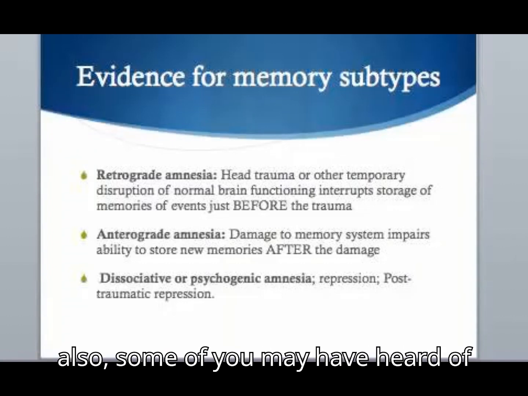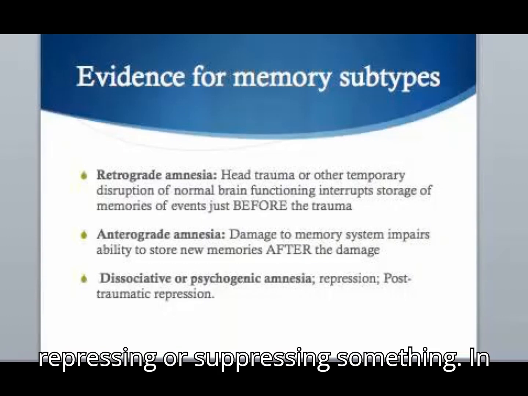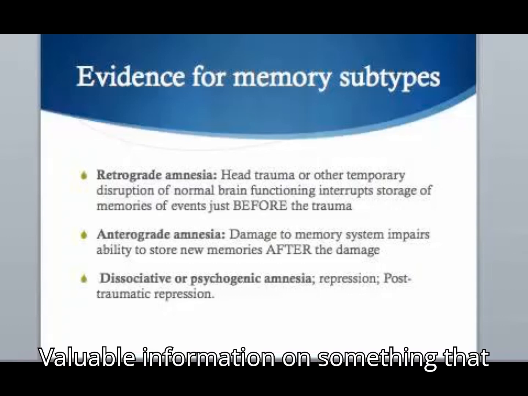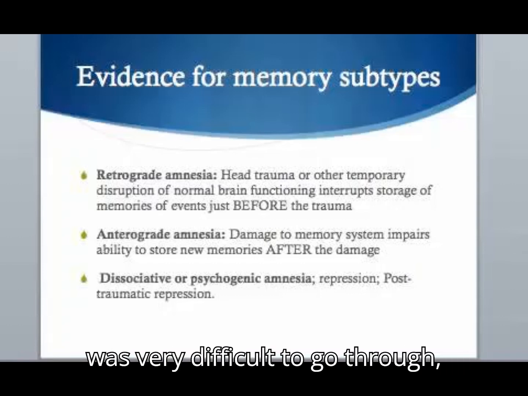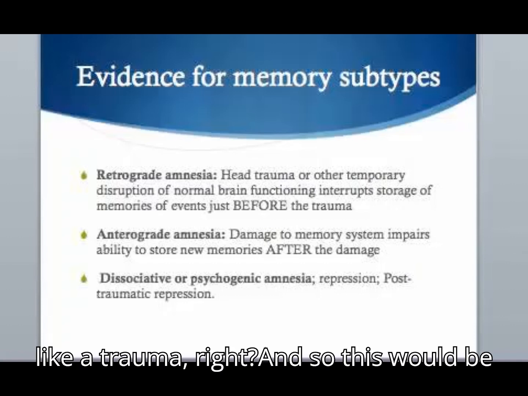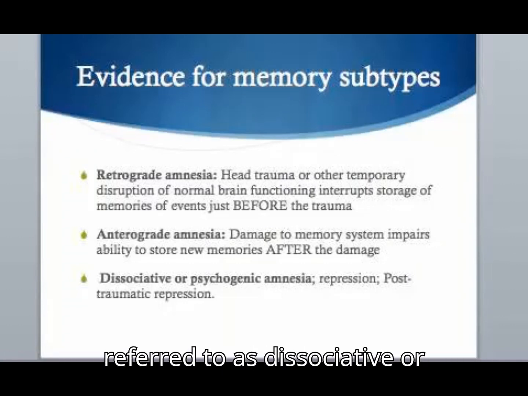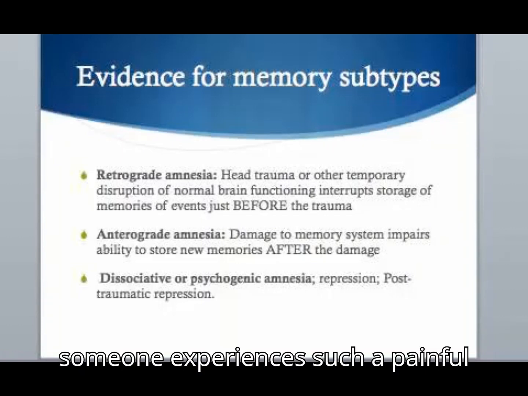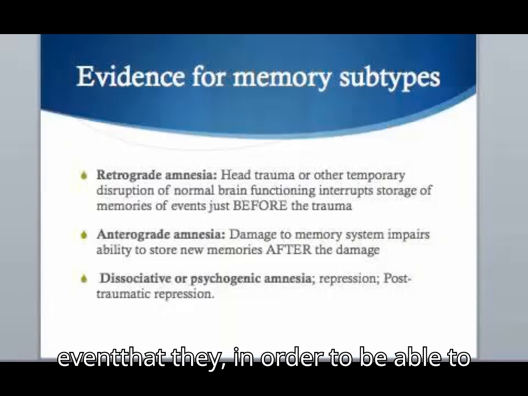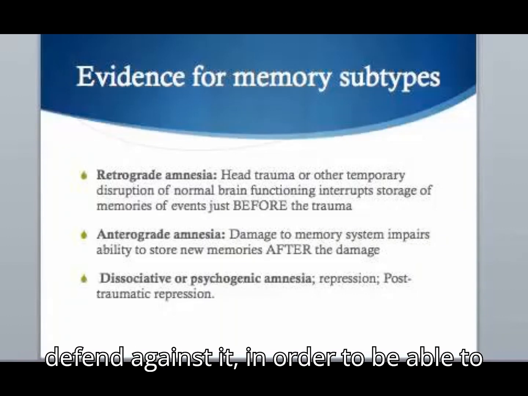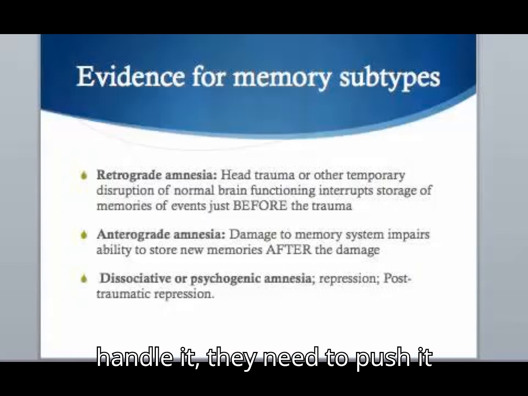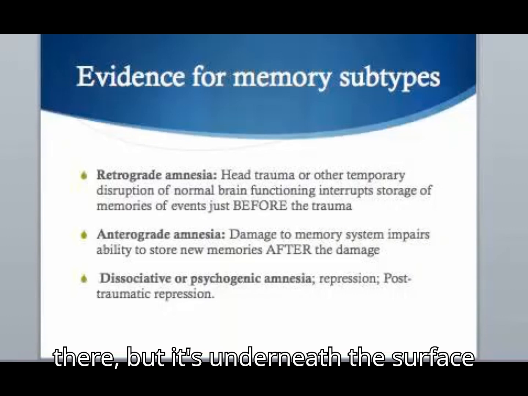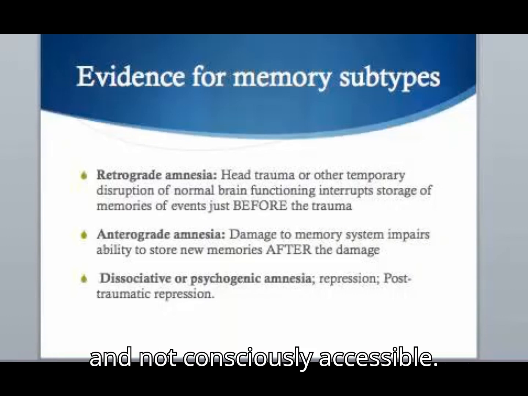But also, some of you may have heard of repressing or suppressing something. In this case, it would be repressing valuable information on something that was very difficult to go through, like a trauma, right? And so this would be referred to as dissociative or psychogenic amnesia, which is where someone experiences such a painful event that in order to defend against it, in order to be able to handle it, they need to push it outside of their awareness. And so it's there, but it's underneath the surface and not consciously accessible.